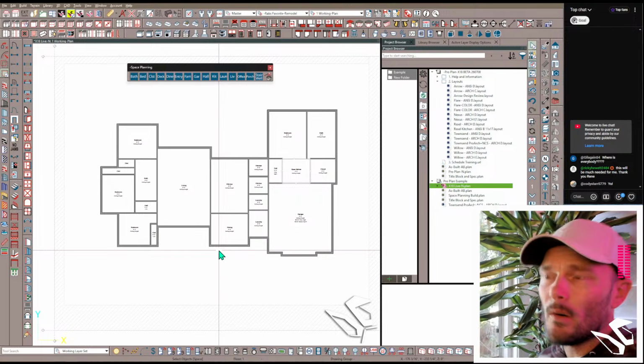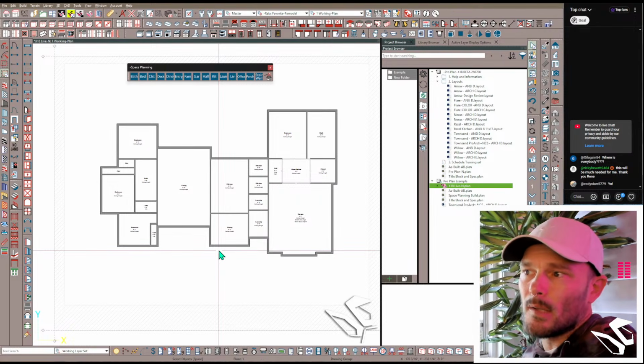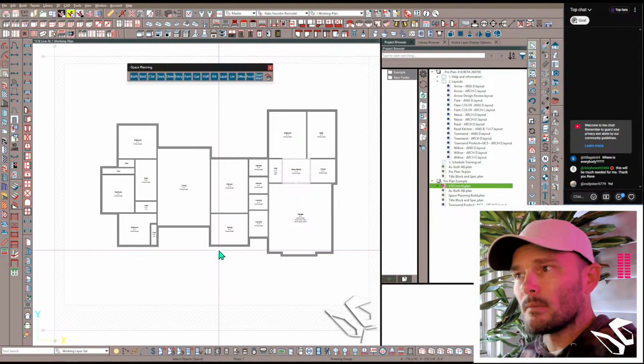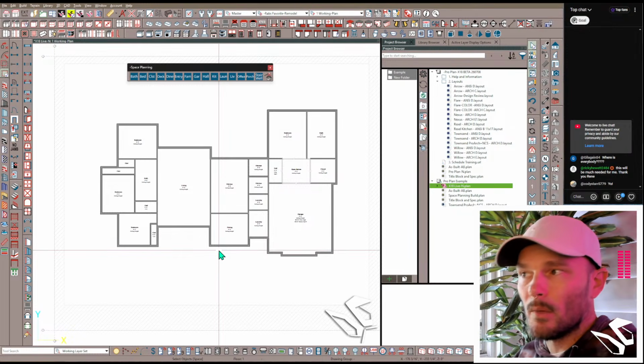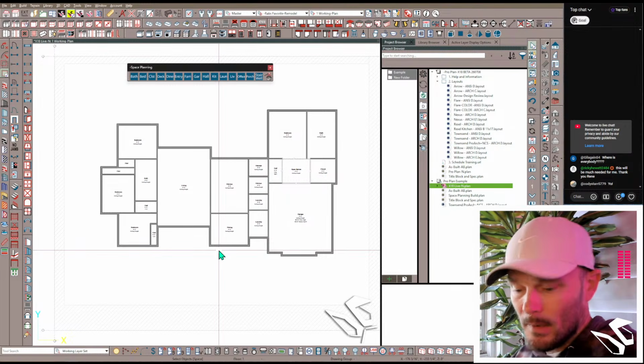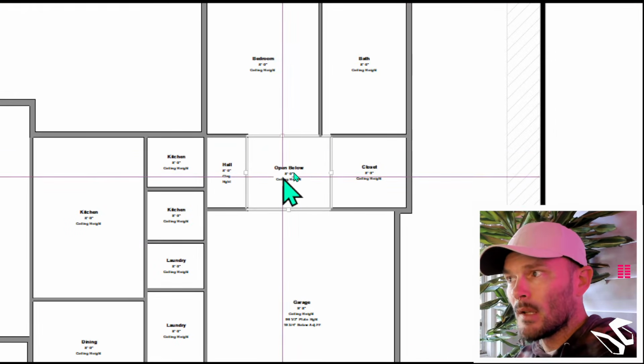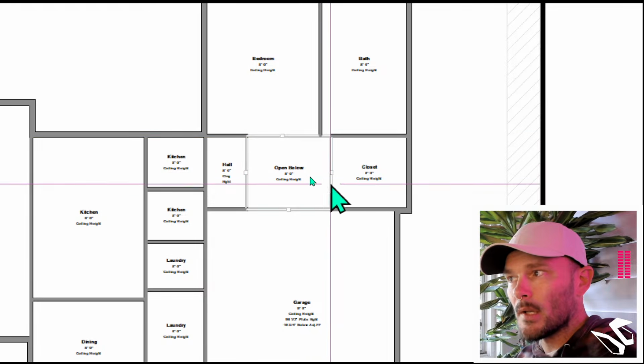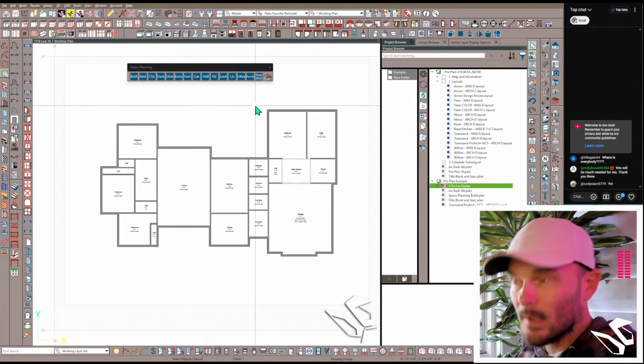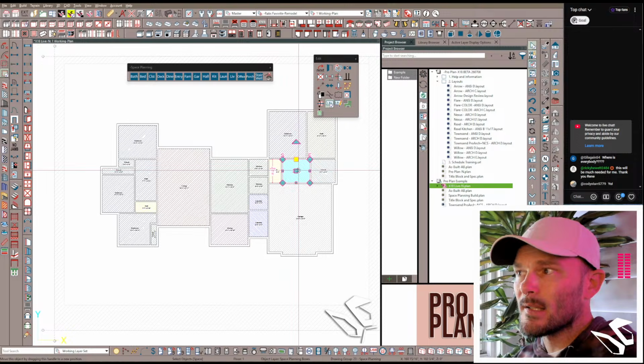Now, if I were drawing walls, it would have been easy for me to just draw along and start labeling the room labels. The room labels work in a particular way. I'm actually going to undo that action. I want you to note something here. Notice that this shows open below and it's using railings. That's because I had set that up as a stairwell.